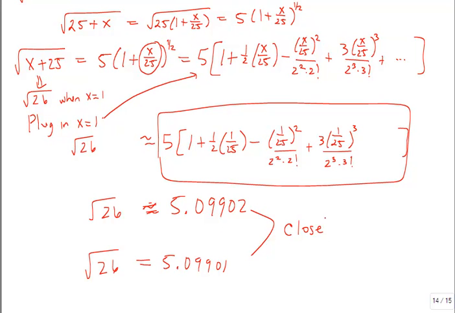Okay? All right, so if you want to know the square root of a value that's close to a nice perfect square, then you can create a function that looks like that perfect square plus x, and then recreate its power series using that binomial expansion. And then plug in however far away you are from that perfect square, use that value for x, punch it in your calculator for however many terms you want to go out to, and that's your approximation.